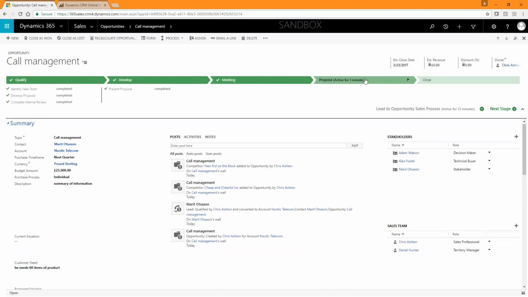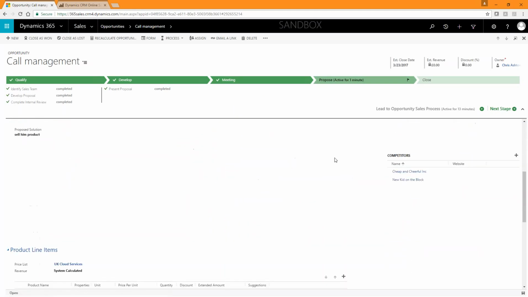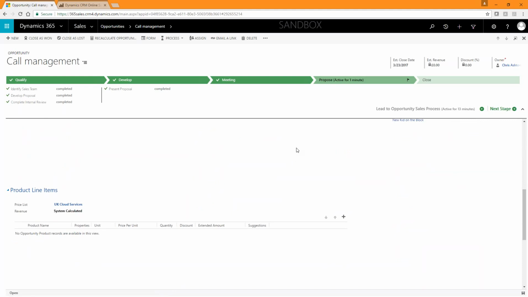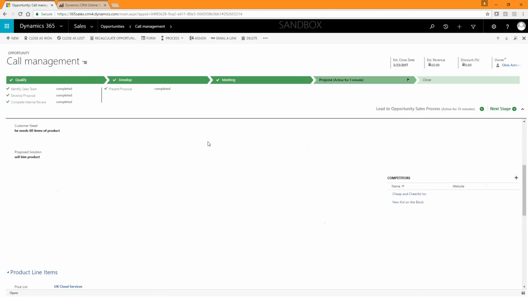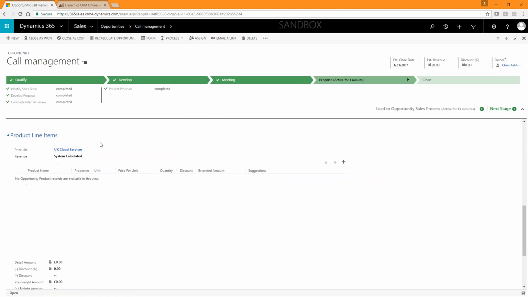So I'm going to head back over to the proposed stage here. So in this particular stage now, we are going to be developing a proposal, generating a quote for a customer. So if we scroll down the opportunity here, we'll see products line items is the next thing on the opportunity. So Dynamics 365 has an inbuilt product catalog. So if you've got a catalog of products that you're selling to customers, or as complex or as simple as you need to, or in fact you just want to generate write-in products, so maybe you're a consultancy company who's just selling days of time or bulk hours or something like that, you could put those on there as well.